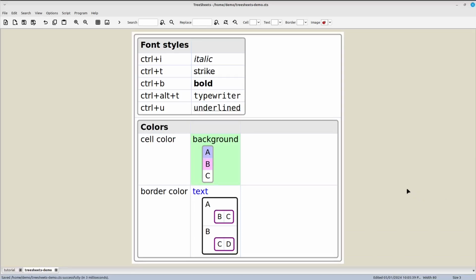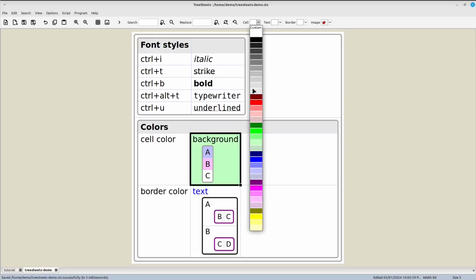Colors. In TreeSheets you have 3 different options for using colors. You can use colors in cell backgrounds, you can use colors for text, and you can use colors for grid borders. You have at the top menu bar 3 different drop-down menus for this. The drop-down menu labeled cell is for changing the background color of a cell.